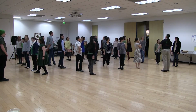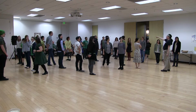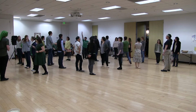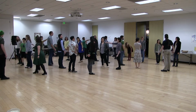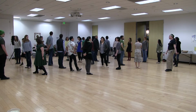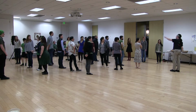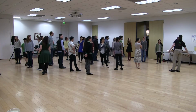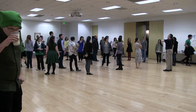So, new definition. We have something called the first quarter. So whoever is the current top gent in each line and bottom lady, point to each other. So you are the first quarter. When I say, first quarter, do a thing, you will approach each other in the middle, and boy, you've got a long way to go, sorry. Yeah. And you'll do the thing, and then you'll return home.